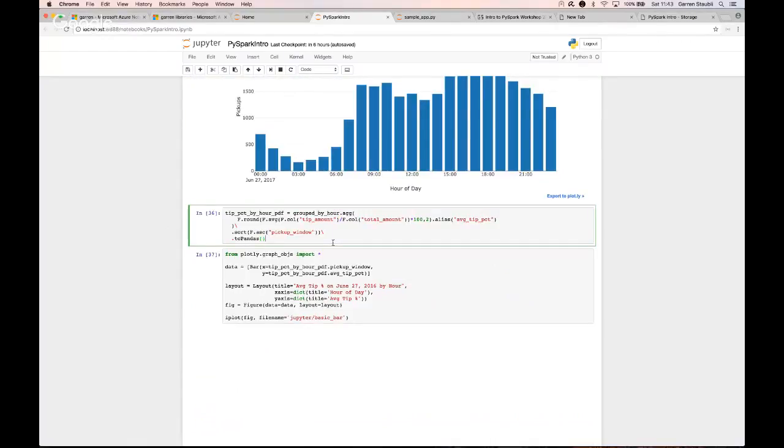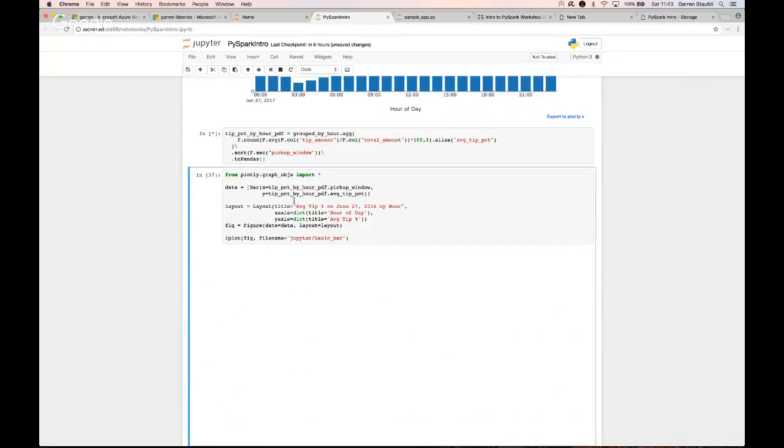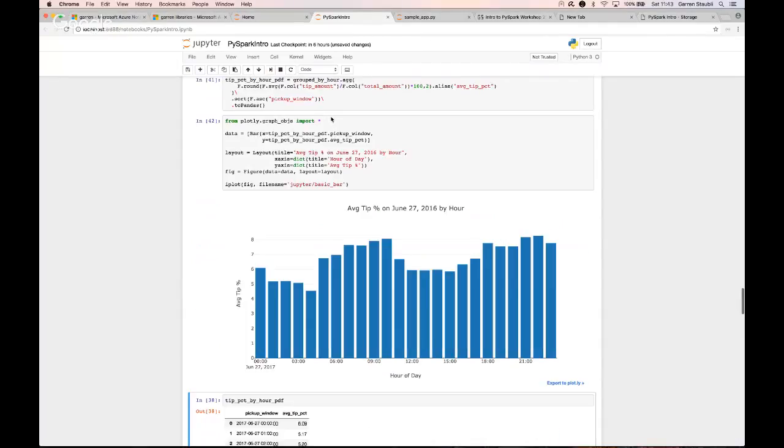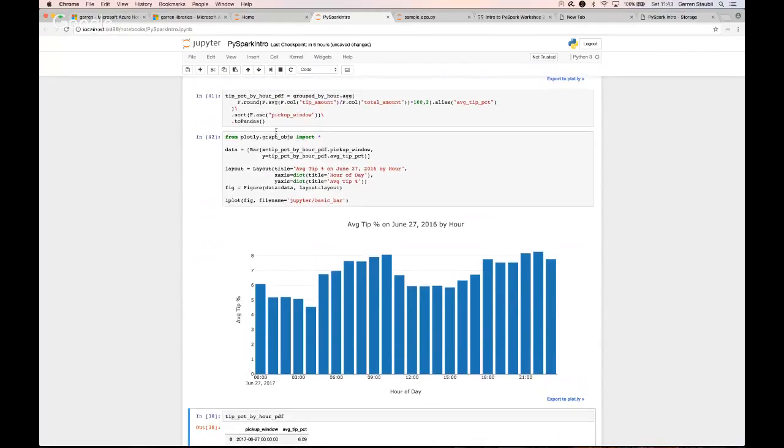So now let's say that we're a driver and we want to look at the tip percent by hour, because we want to maximize our own income. Okay. So what this chart is going to tell us is what's the average tip percent on this specific hour. And obviously, this is an intro to PySpark, so let's bear that in mind, because I'm sure there are definitely better ways to go about this if we want to take a science approach to really maximize our income.